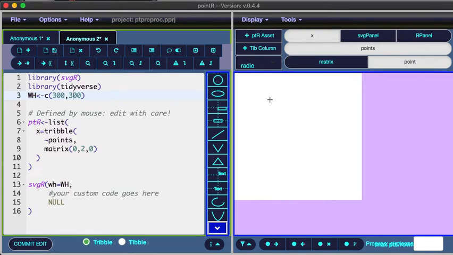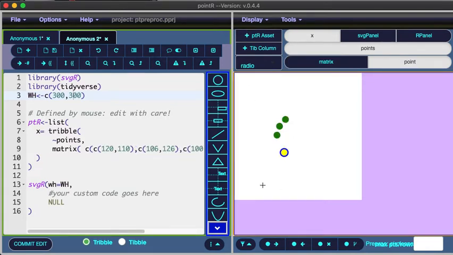And now when I click, no matter where I click, the points snap to a circle. That circle happens to be centered in my picture at the center of the WH, which is 150, 150, and it has a radius of 50.